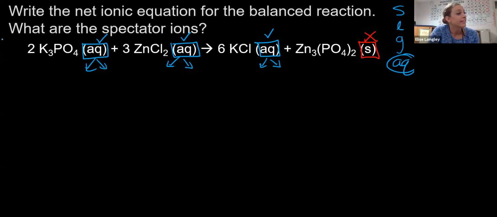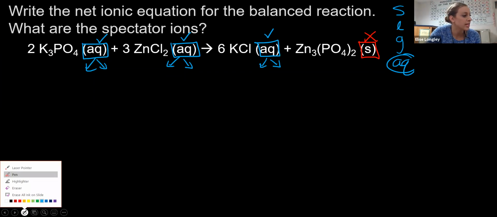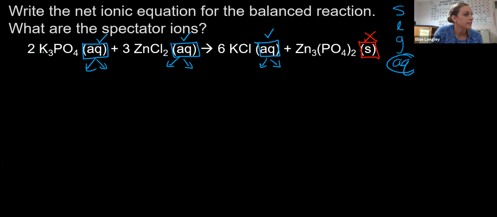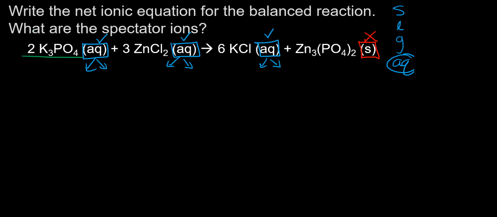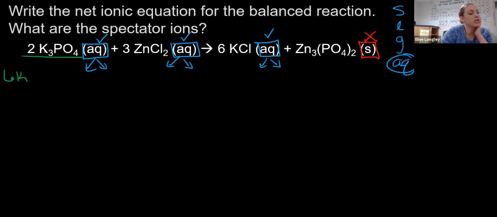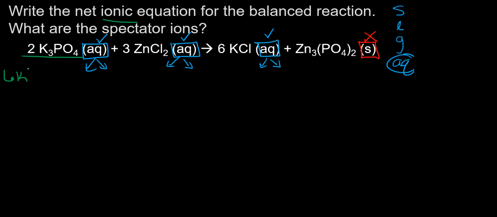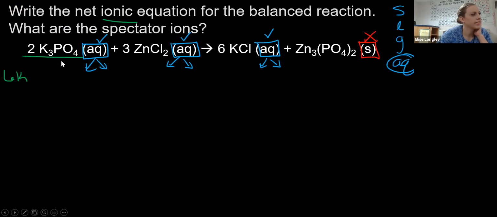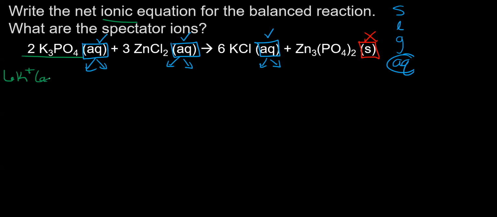So Renee, let's dissociate potassium phosphate for me. Can you dissociate that for me, this guy? So you would split it into six potassium and 2 phosphates. Yeah, what is the charge on potassium? Because remember, these are ions. 1 plus. Yeah, 6K plus, and that's what phase? Aqueous. Aqueous.